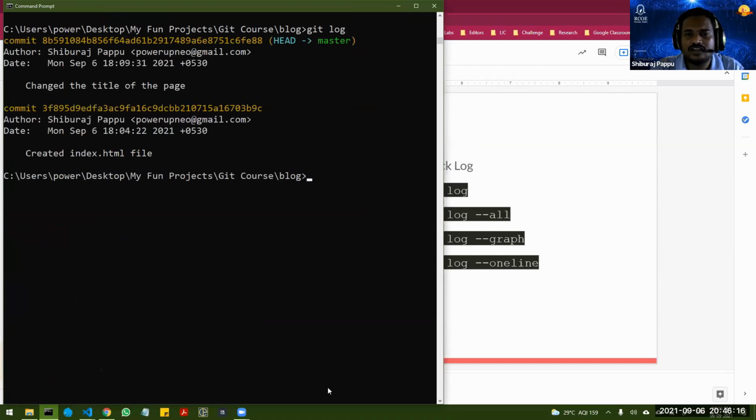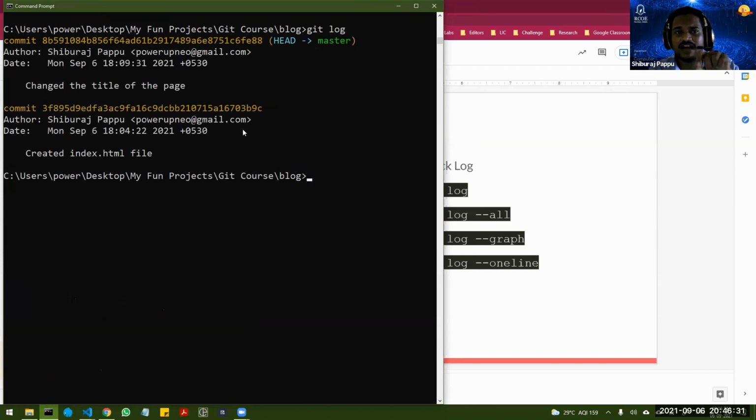So let's do git log, and what git log actually tells you is how many commits you have done till now, or basically how many times you have saved your work. You can see I have saved two times.